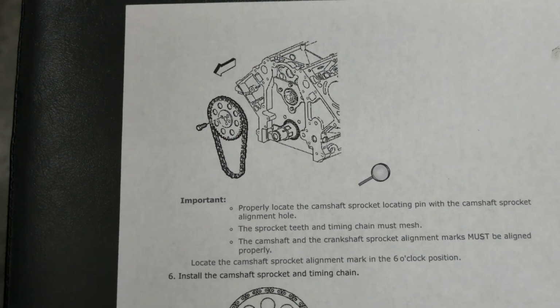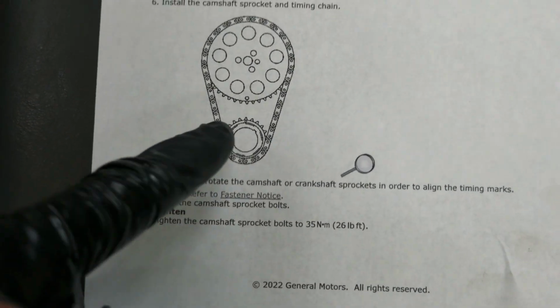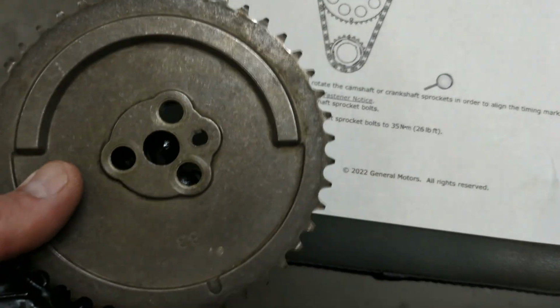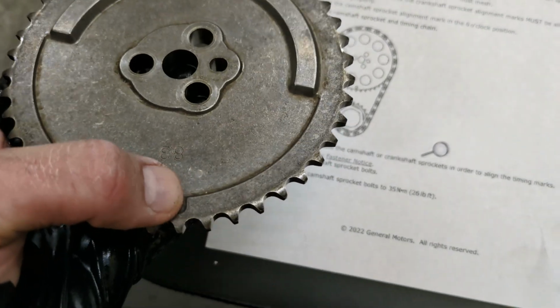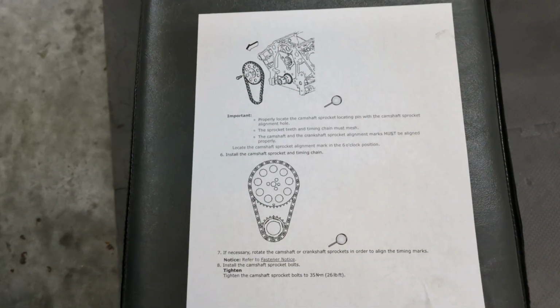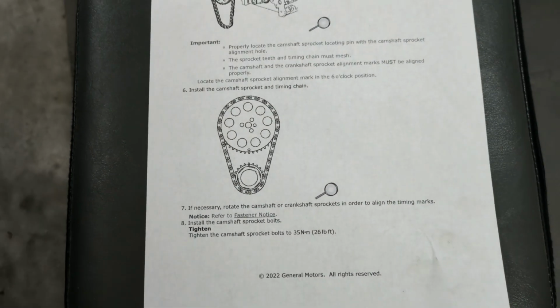So I'm about to throw the sprocket back on here. Now, you're gonna line these two marks up. The one on the crank and the one on the cam need to be pretty close together. So this is the sprocket I'm using. I'm gonna be lining this little mark up right there. So that should be lined up and look just like that if I got it right. And these bolts are 26 foot-pounds.